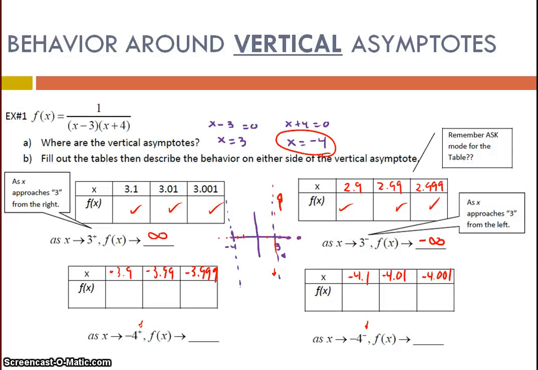So we can fill out the table now from the calculator, and we can put in that as x approaches -4 from the right hand side, the numbers are getting really small, approaching -infinity, and then from the left hand side it approaches infinity. So we can figure out the end behavior of our graphs by using the tables. On a test or quiz, I will provide you with the tables, and you should be able to fill out the asymptotic behavior. If you're not sure where these numbers are coming from, definitely ask me in class.